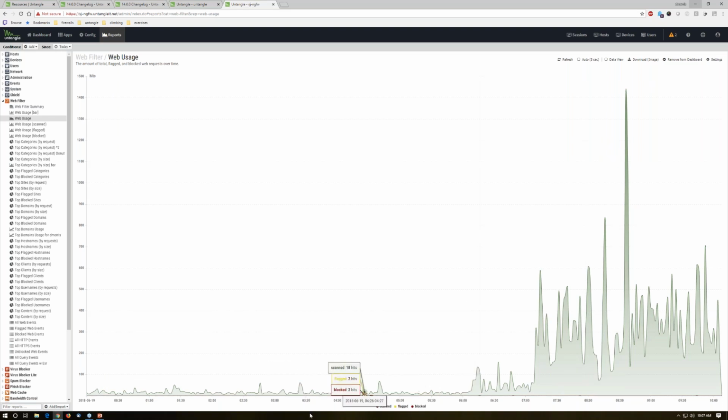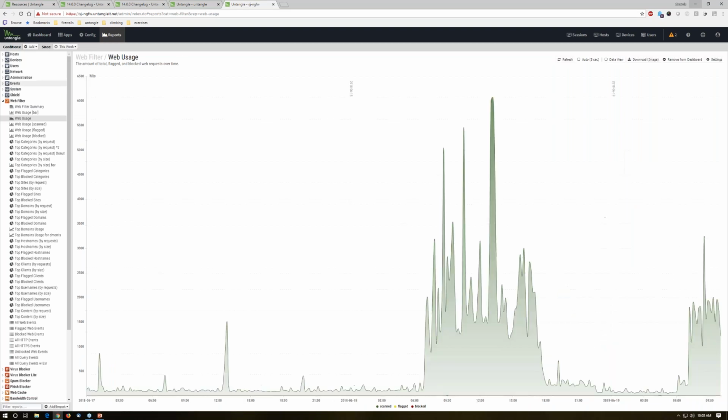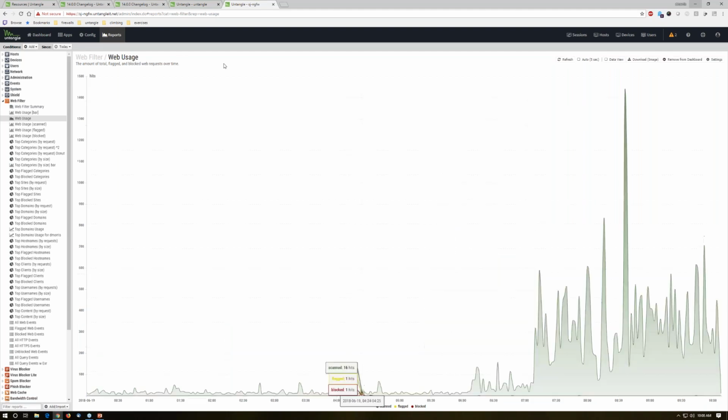So now we've moved all the conditions and the time frame up to the top. The thinking being that if you're going top down, you want the stuff that determines what you see at the bottom above it. So now the conditions and the time frame are up here on the top. And then when you set that, say I want to look at a week of data, it's going to change to a week instead of a day, or this week actually, which is only a couple days. But I'll just keep looking at today.